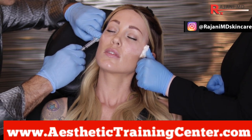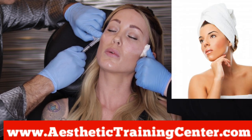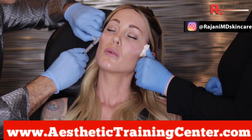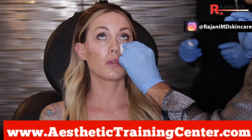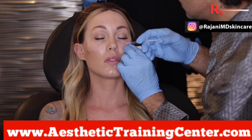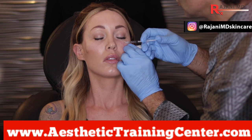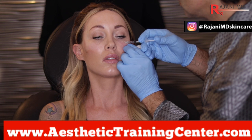That's one of the reasons for using Sculptra in the temple. The others are that it's long-lasting — you can massage it and inject it posteriorly to get kind of that 'towel over the head' pull-back effect that patients love, and it also helps with the under-eye look. After that, sometimes we do a high injection on the zygomatic with Sculptra, or like we're doing here, you can backfill a syringe with a hyaluronic acid that doesn't draw a lot of water in. Cleanse the area and then do micro-droplets along the periosteum.